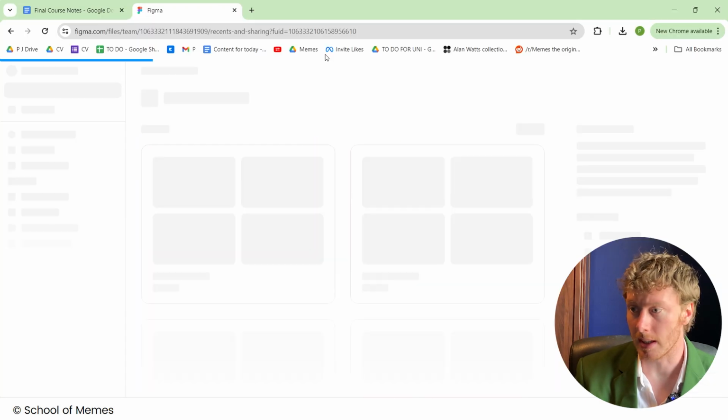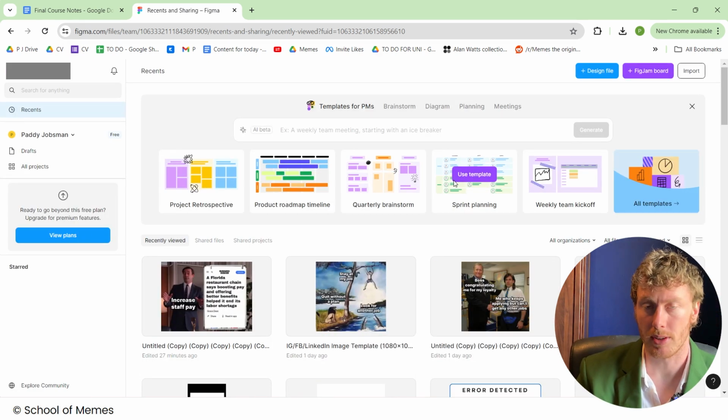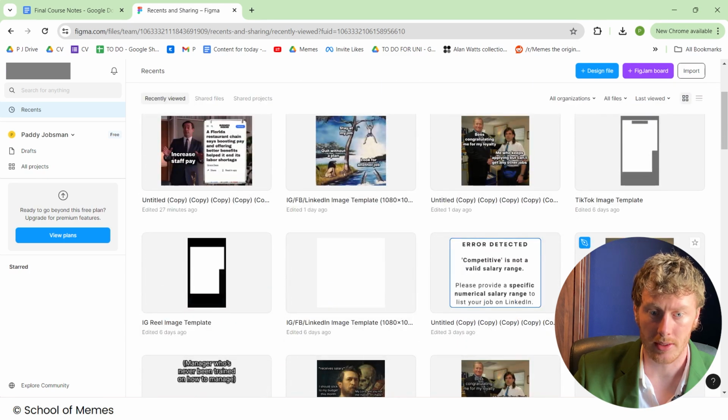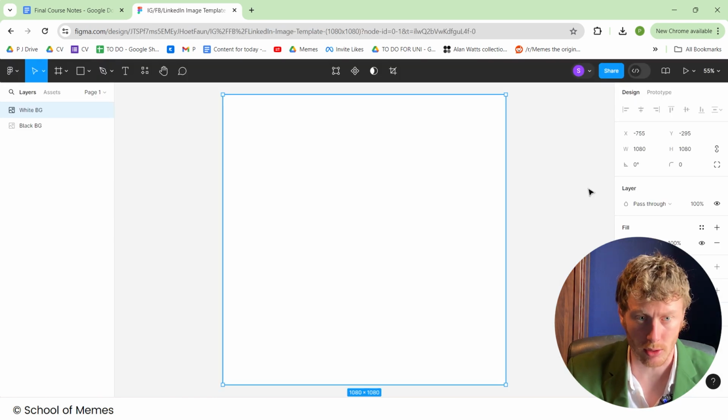So now you have the image, it's time to add your own text to it. So I use Figma. Figma is brilliant for just quickly adding text onto images and re-uploading them to social media. So I recommend setting up an account on Figma. It's free, so easy to use.